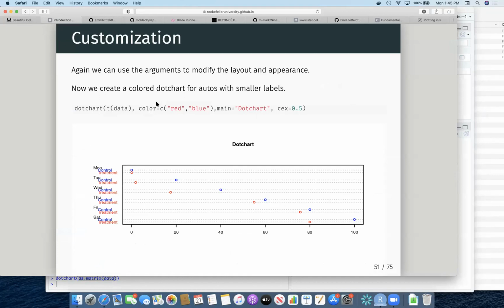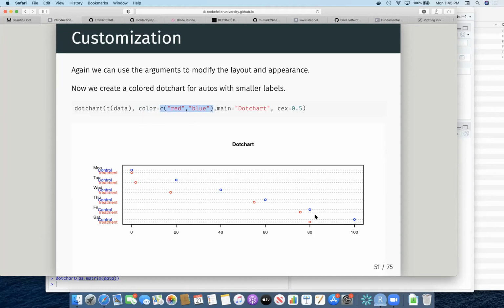Again, I can control some of the features of this using the same arguments that we could provide to the plot function. So again, they take very, very similar arguments. We can give color here, and I'm going to give red, blue. We can see what it does is color both the labels here, but also the points, and it does it red, blue, red, blue, red, blue. It works down in a paired way.